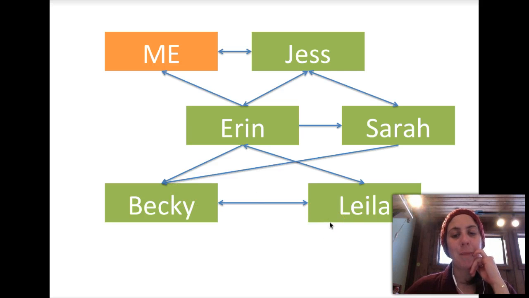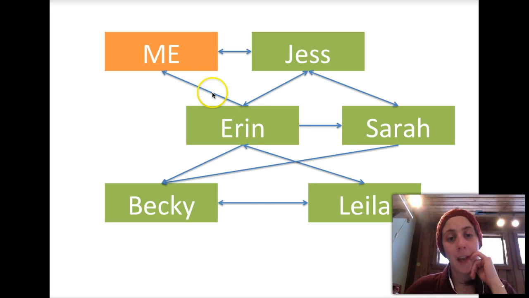Becky and Leela grew up next door to each other, so they've always had a strong bond and are very connected. Sarah and Becky are sisters, but Sarah's the older sister, and she tends to lead the conversations and lead the sharing of information. Therefore, it's not a two-way. Sarah and Jess currently live very close to each other in the same town, so they generally work closely with each other.